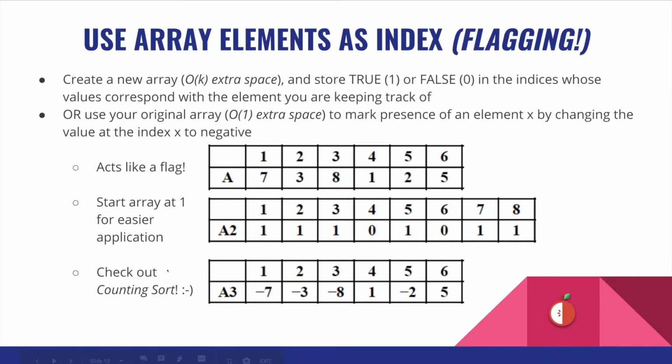Finally, another trick that we could use is using the array as an index array, almost like a map or a set. So say, for example, we have this array of elements 7, 3, 8, 1, 2, 5, and we want to see what's in this array. We could create another array with indices from 1 to 8, and use each value as a flag of does this element appear in this. This is actually useful again in various modern algorithms like counting sort, bucket sort, etc.